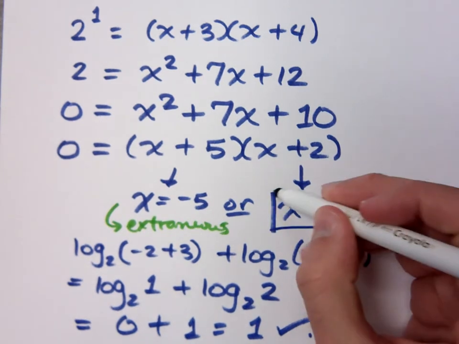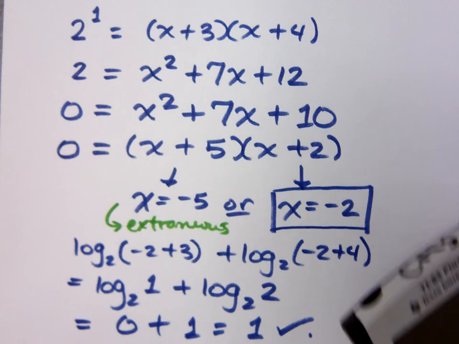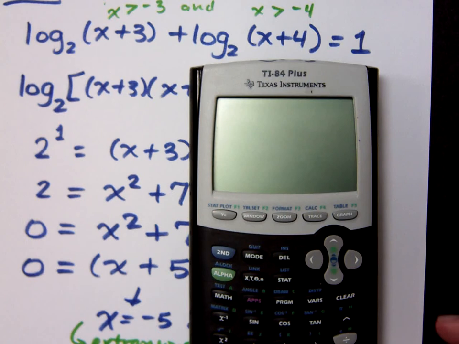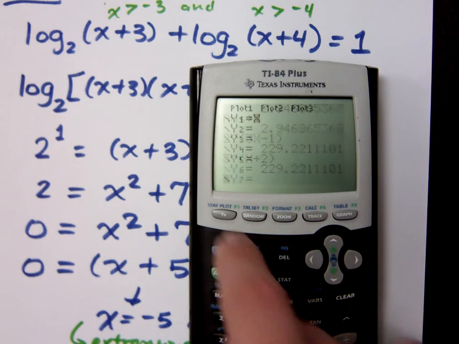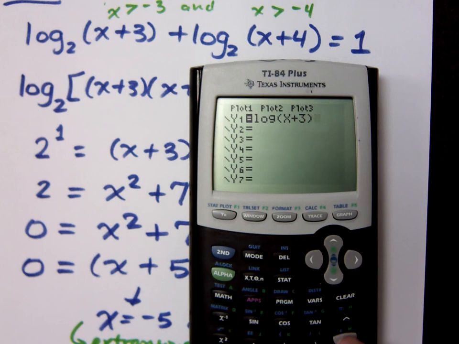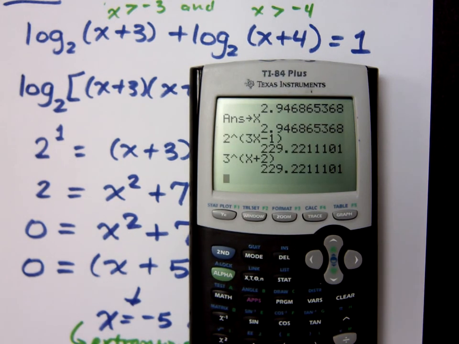So how do you enter a base and log into the calculator? That's a very good question. Not easily. If I want to type this in to get some kind of sense about what's going on here, suppose I wanted to graph this. I want to graph log with base 2 of x plus 3. You have to do log of x plus 3 divided by log of 2. You have to use that change of base theorem. So you can't do it without being in the y equals? In log, how do you put a base on it that's other than 10? You have to use that change of base theorem.